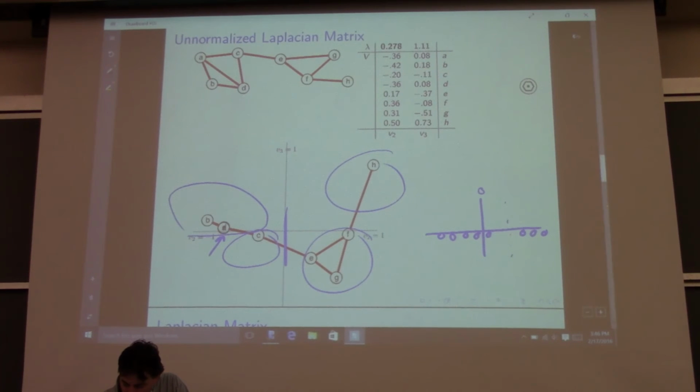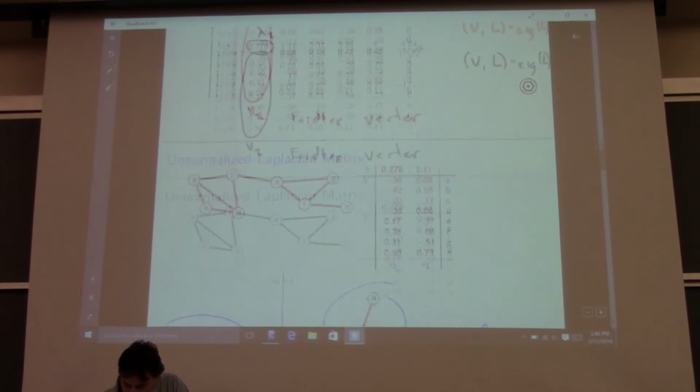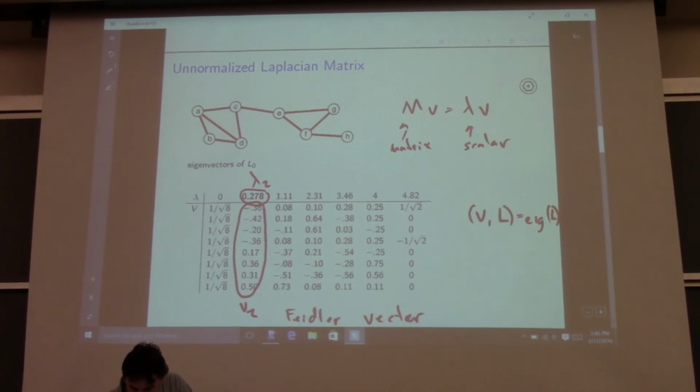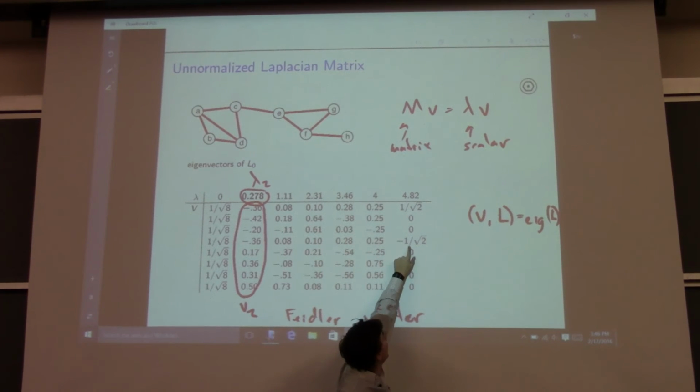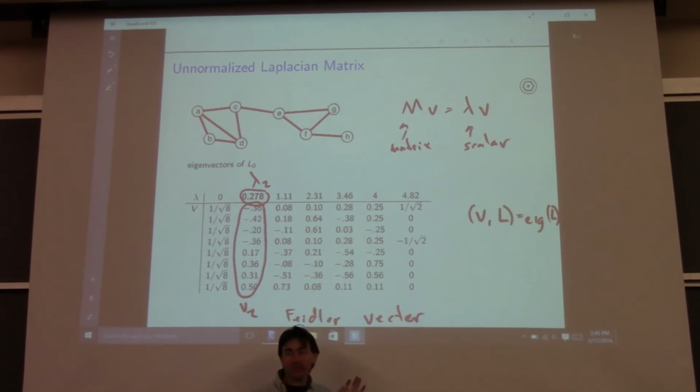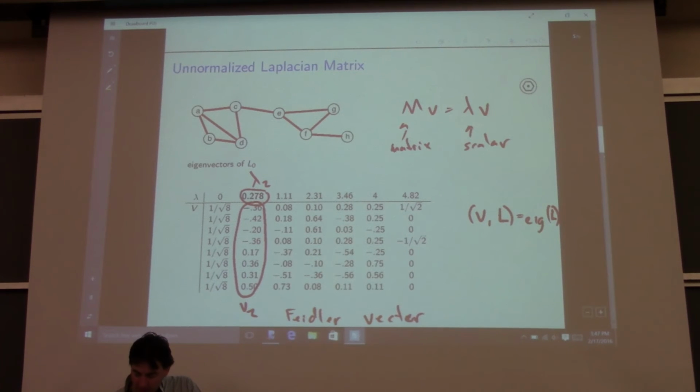If I look back at all of these eigenvectors, there's A and D, the first and the 4th row here. They eventually become different in the last one, and this is essentially arbitrary. One got negative 1 over square root 2, and the other got positive 1 over square root 2. Okay. So these really didn't get separated.